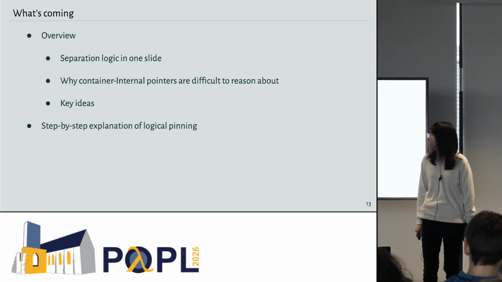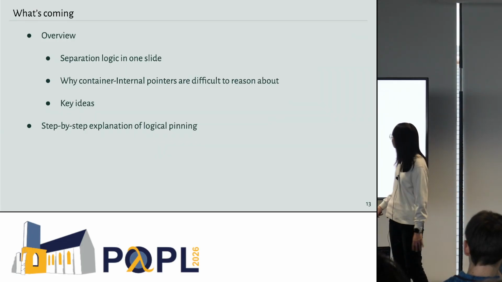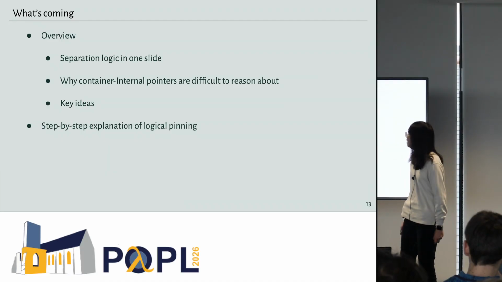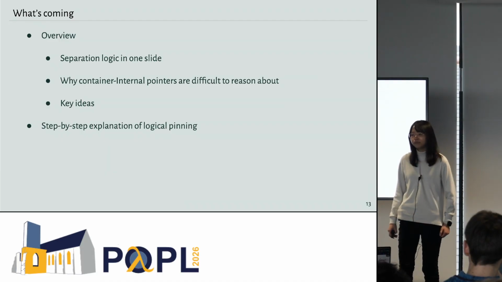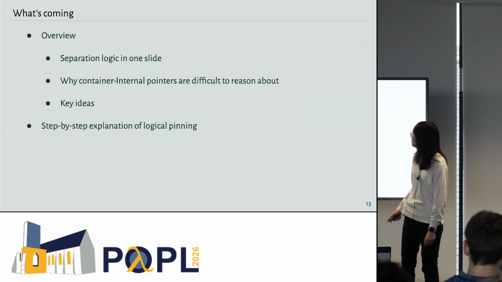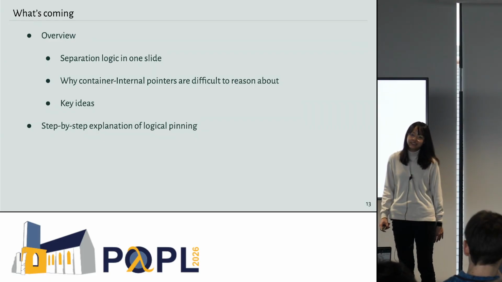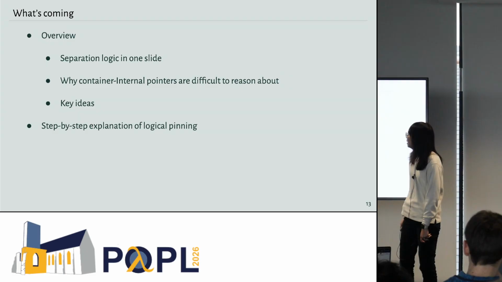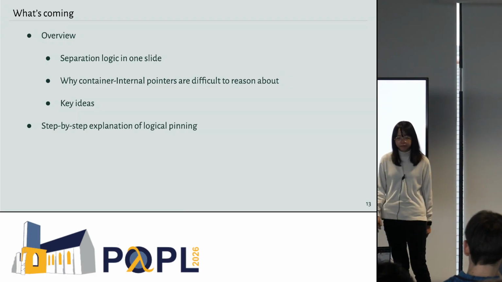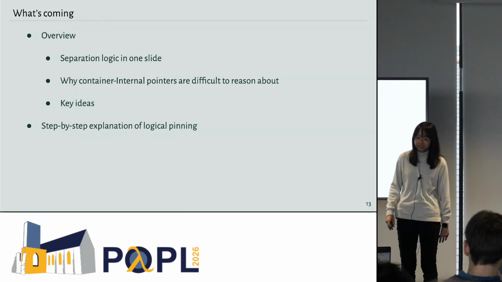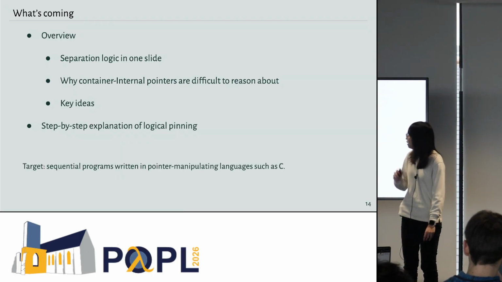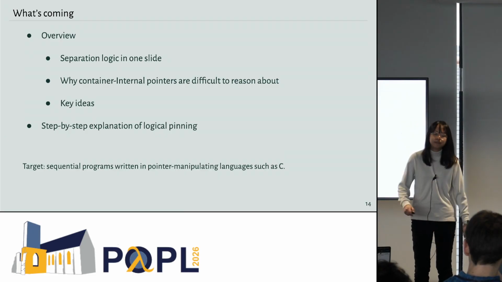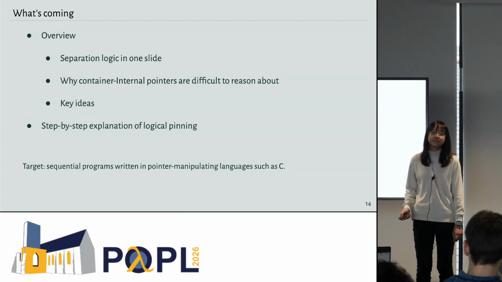So in this talk, I'm first going to briefly introduce separation logic in one slide, and then I'm going to tell you why containers with internal pointers are difficult to reason about. And then I will give you the key insight, which is also the takeaway of our talk. And then I'm going to give you a step-by-step explanation of our proposed solution called logical pinning. Our target is sequential programs written in a pointer-manipulating language like C.